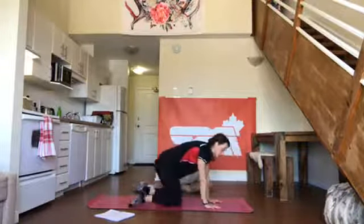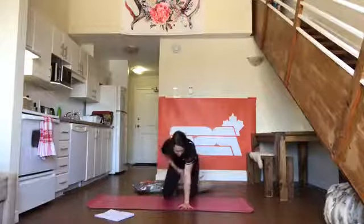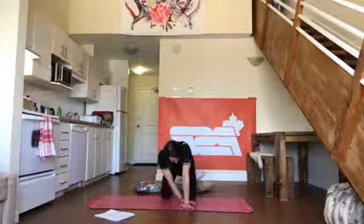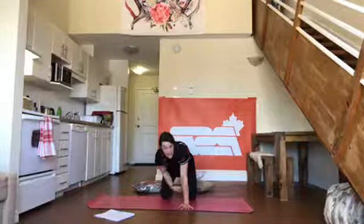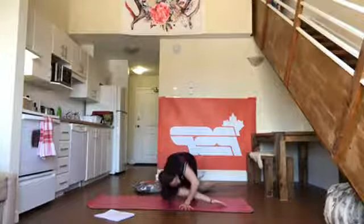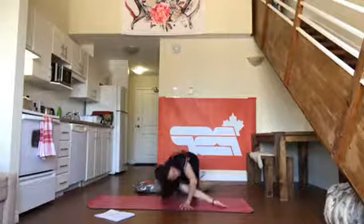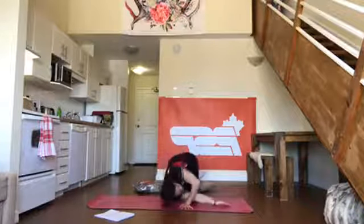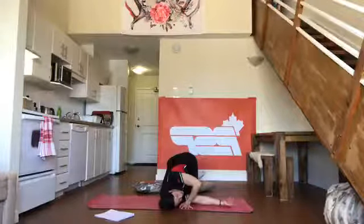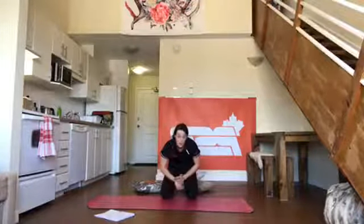Perfect. So next one, again, starting with the right hand on the floor like the first one. So this time, I'm going to slide my left hand between my knee and my hand. As I slide, I'm bending this arm and I want to reach as far as I can and come back up. So as you can see, this arm is bending when I reach far, my palm is up. Okay, so be ready in 3, 2, 1, and go.